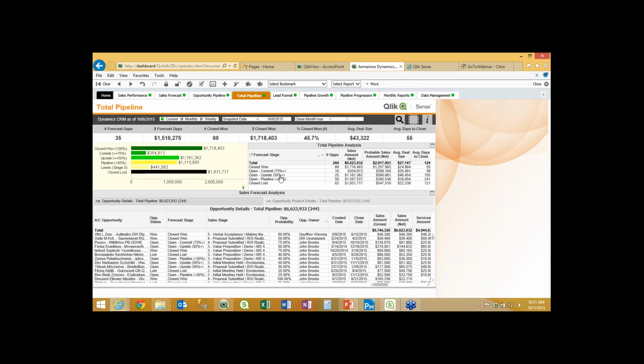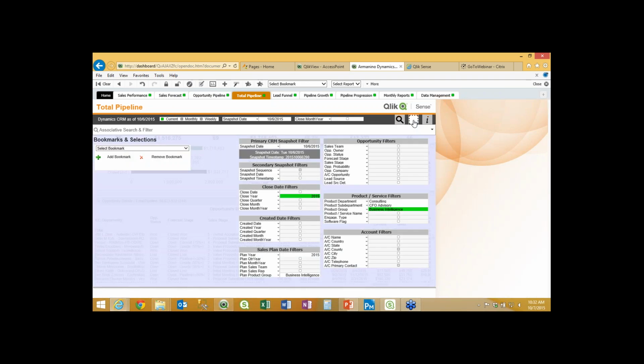Now, really this sheet is the same as the two that I just shared with you, sales forecast and opportunity pipeline, but it merges all of them into one sheet. And it gives me a little bit more flexibility on our calls to do a deeper dive analysis on what we're looking at. So perhaps, I've already got my product group business intelligence selected, but maybe what I want to do is pick a different product or a specific product from that group. So if I come into my filters section here, I can look at all of the possible fields and data sets within my data set and filter this a little bit differently.